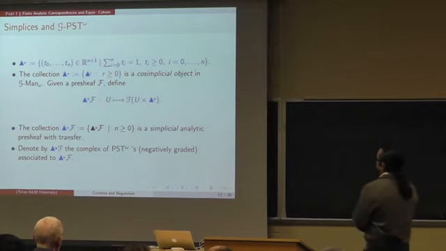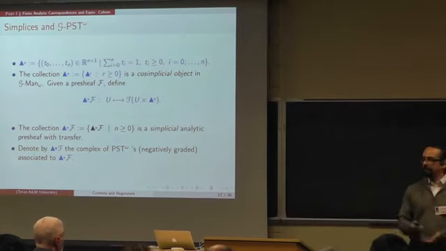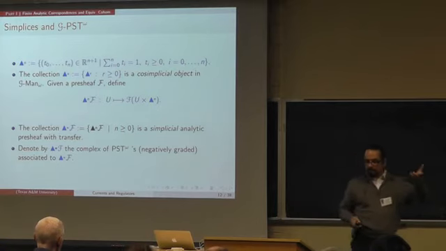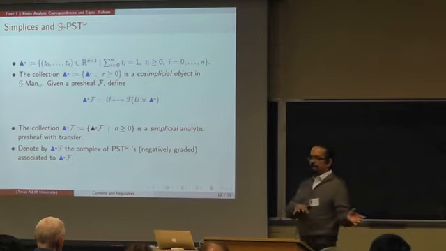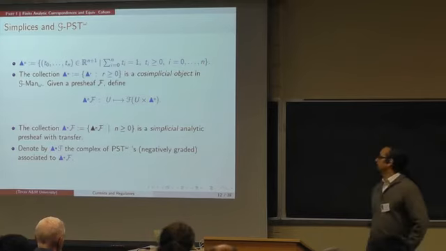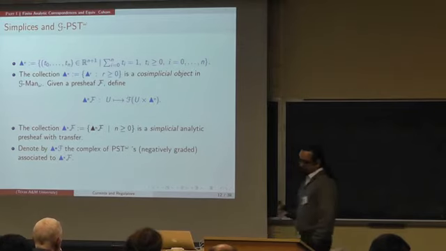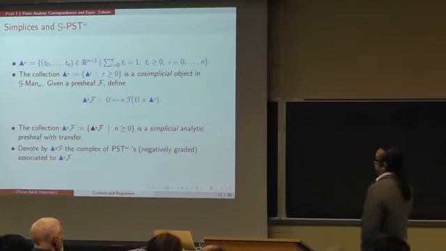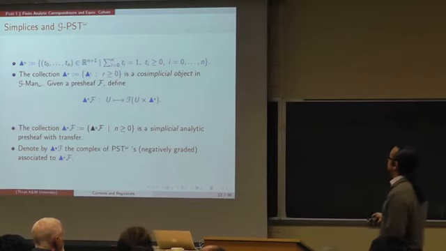So now, because the presheaf is contravariant, this becomes a simplicial object in the category of analytic presheaves with transfer, and associated to any simplicial object you have this chain complex, by taking the alternating sum of the faces. But now I want to see that as a cochain complex by making everything negative, so it's all graded negatively but going up, from minus n to minus n plus 1, etc. And I create this complex of presheaves with transfer. These are nice because if you look at the cohomology sheaves associated to that, they have what they call homotopy invariant cohomology. And that also will be important in the proof of a statement that comes soon.